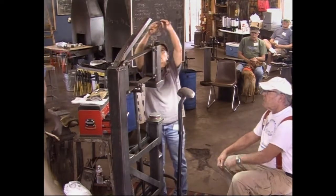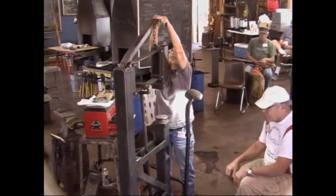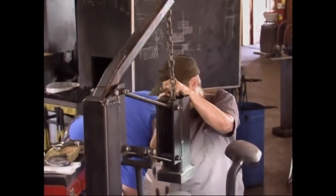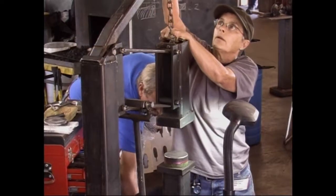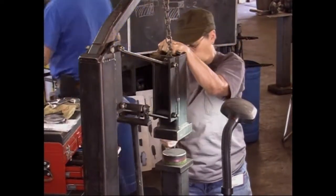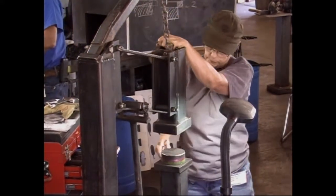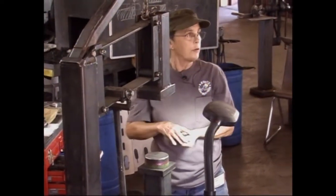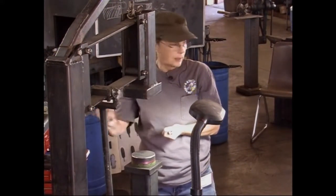So what's the chain used for? The chain? Just to keep from smashing my hands. Yeah. Always, if you're putting your hand under a treadle hammer, number one, always make sure the chain is adjusted right. What I do is all my tools are 4 inches long. The longer the tools, the less control you have of them, the more likely they are to kick out.